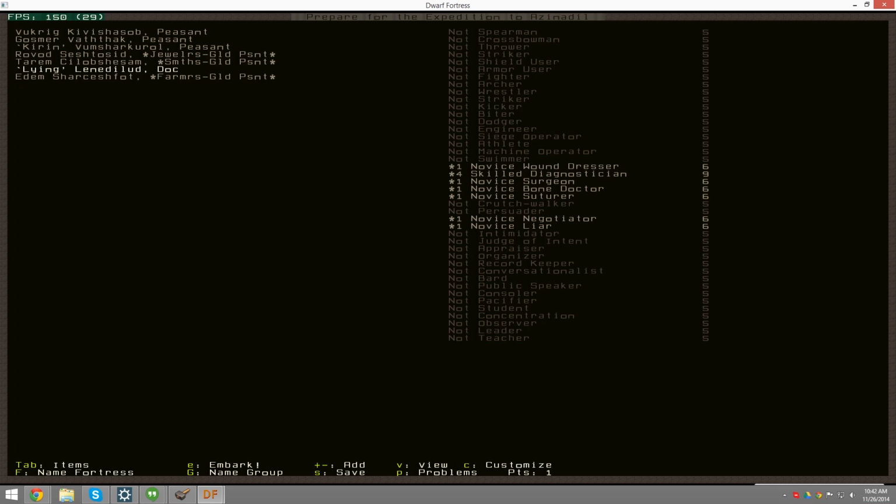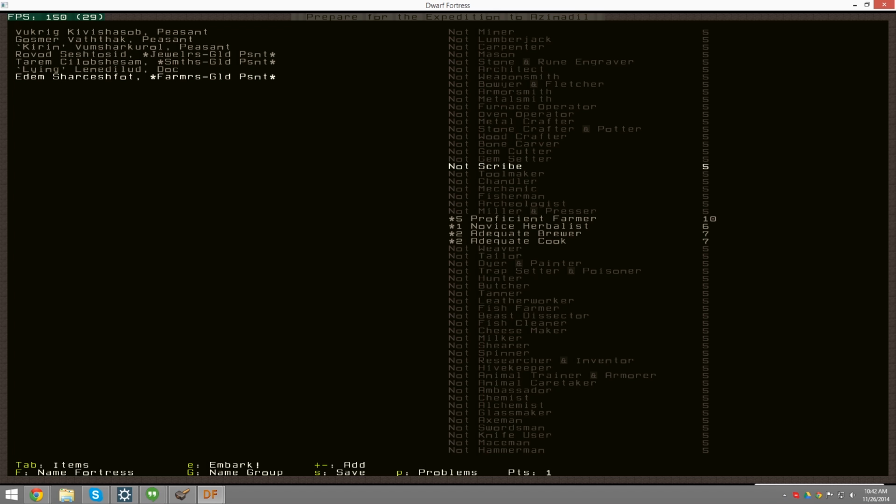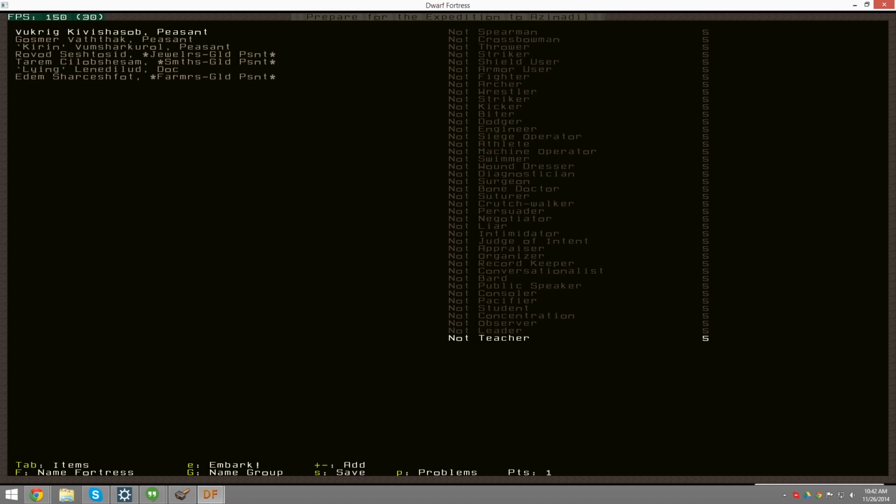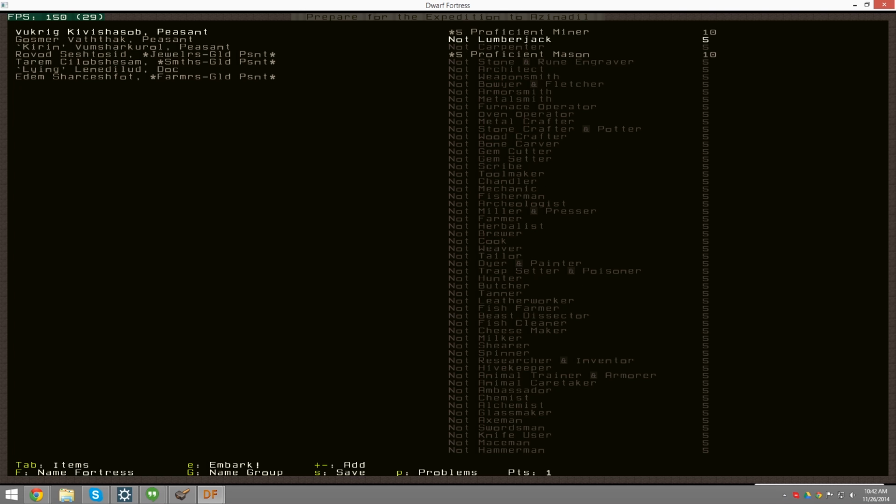Yeah. Basically, I am the medic. I am Bones McCoy for us. And I am going to be basically our trap constructor. We've also got a lumberjack here, who knows a little bit about animal training and armoring, which could be useful later on, but we're not going to bring too many animals. We've got a miner and mason. Worked out so well the last time. Normally you don't want to combine these, but we're reclaiming a fortress, so it's kind of okay.